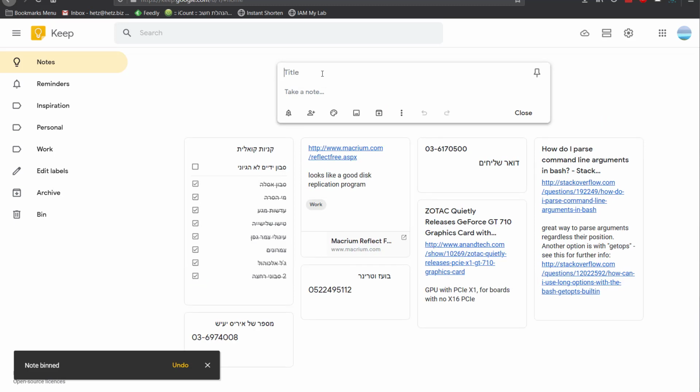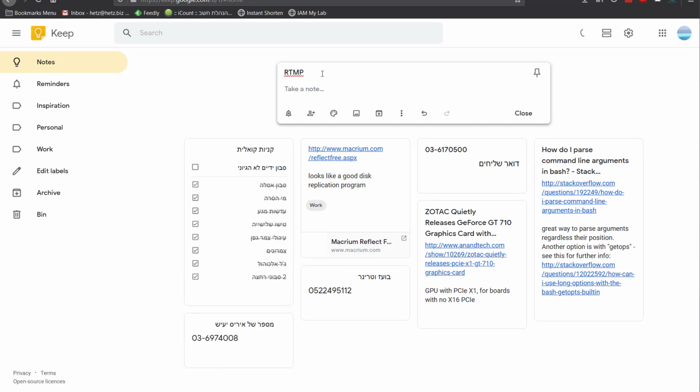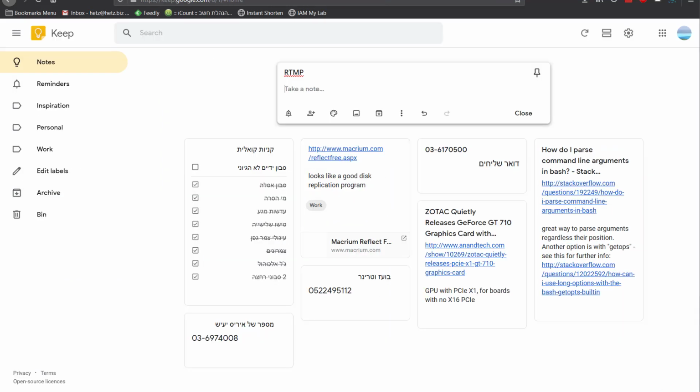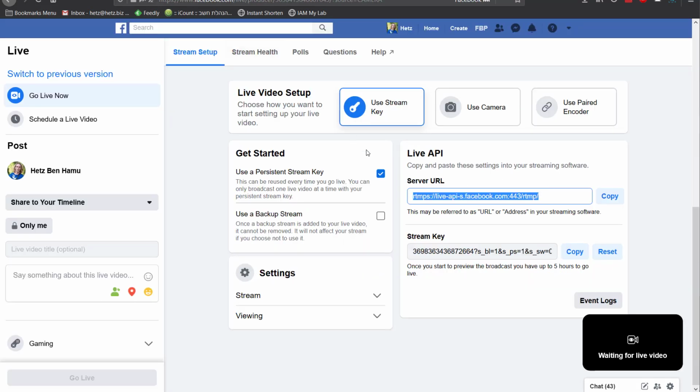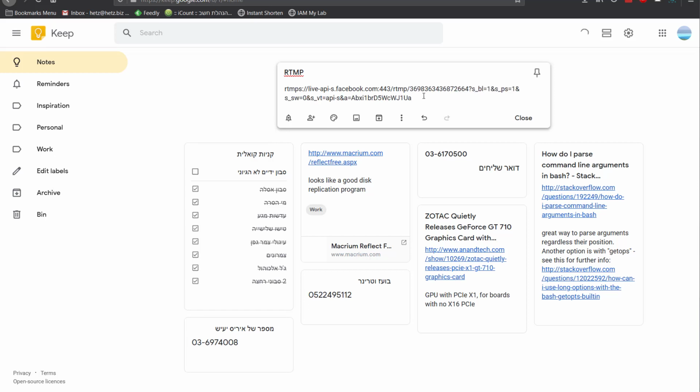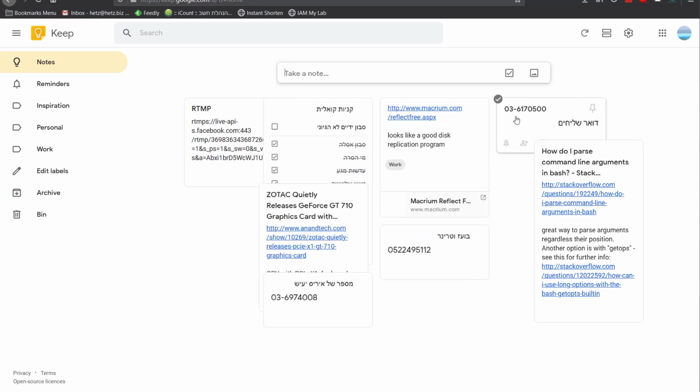We'll call it RTMP, so we can find it on our phone. We'll copy the first part, the server URL, and then append the second part. We'll click copy and go to Google Keep and append it here. As you can see, this is the full key. Let's click close.